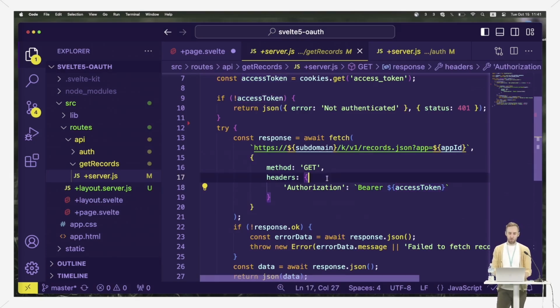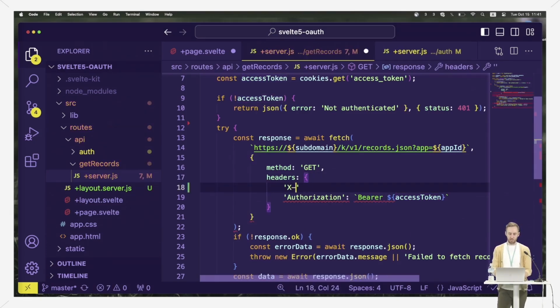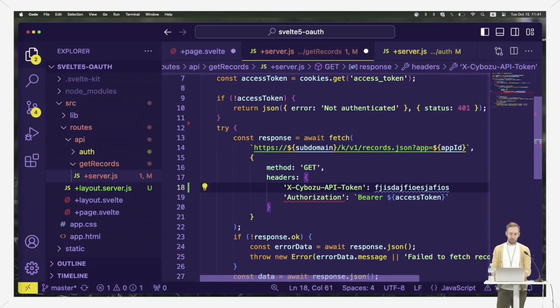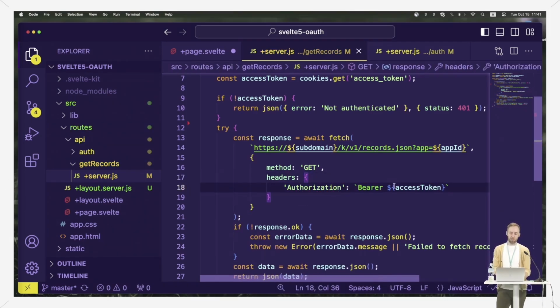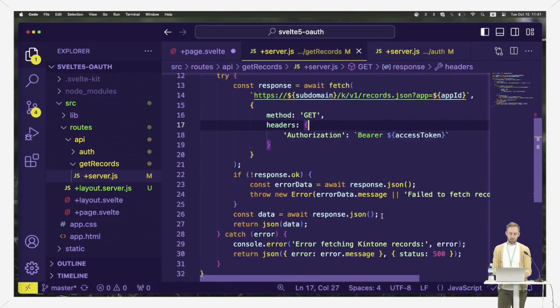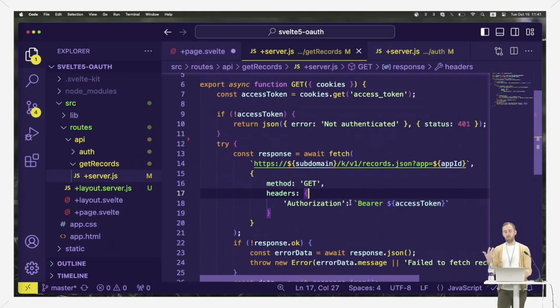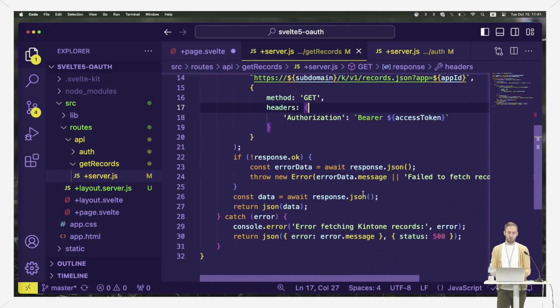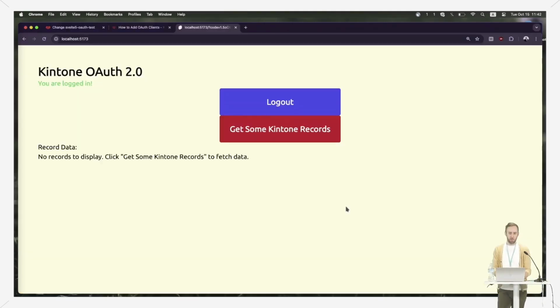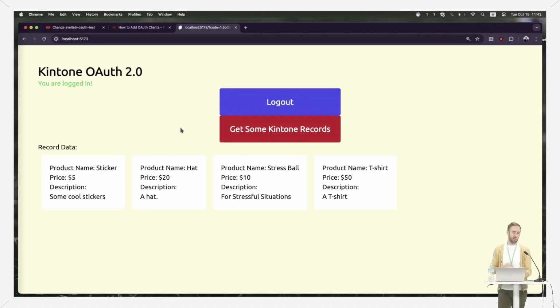Instead of doing a Cybozu API token, like our documentation says, something like this is equal to my token, blah, blah, blah, we just have this header: authorization bearer is equal to the access token. And that'll allow us to fetch our record data from the app that we specified. If my Kintone user is not allowed to view this app, then this will get denied. And if they are, then they're allowed to fetch the records. I return the record data just as JSON. I await the data and I return it. And then my silly products from my store, whatever it is that I'm getting in my application, gets returned.